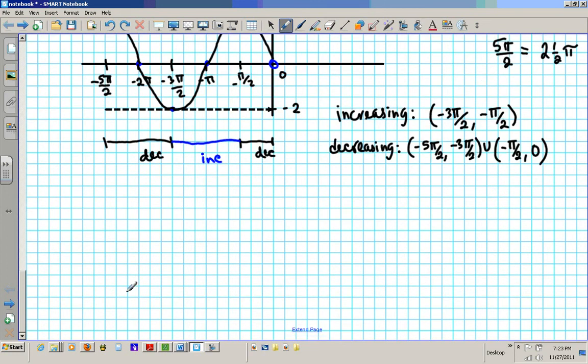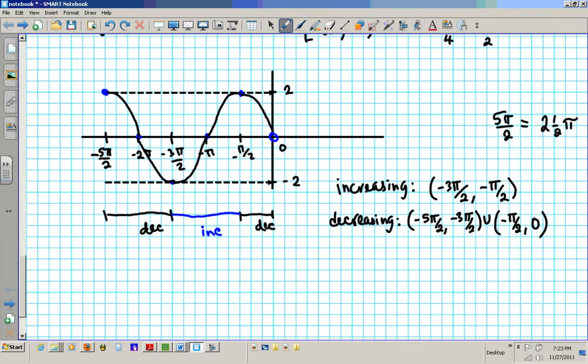Okay? Alright. So your max is going to be what? Your maximum value is going to be y equals 2. That's the highest point because it has been stretched. And your minimum is going to be y equals negative 2. Okay? So there you have it. I'm going to give you some board work problems to try, some slightly more complicated ones, and that'll be that, right?